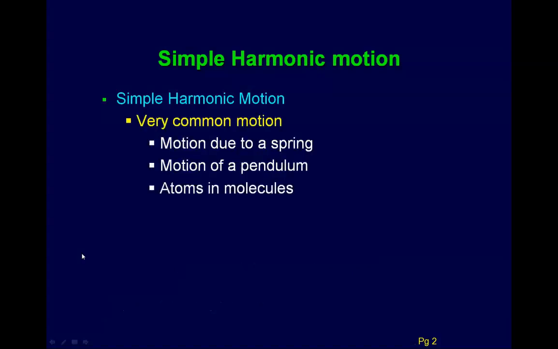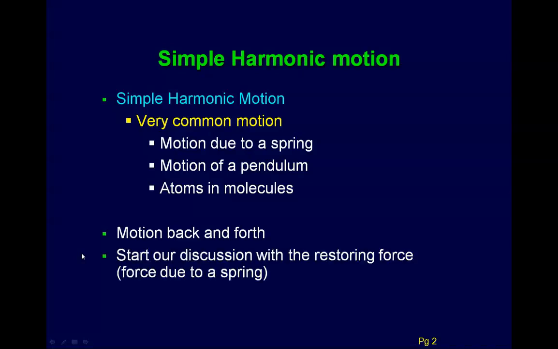Simple harmonic motion is a very common motion. We'll see a bunch of examples in the next couple of days. Basically, it's back and forth style motion, usually due to, say, a spring or some kind of restoring force. So a block going up and down on a spring, a pendulum rocking back and forth, even atoms in the molecules when they vibrate are going back and forth.